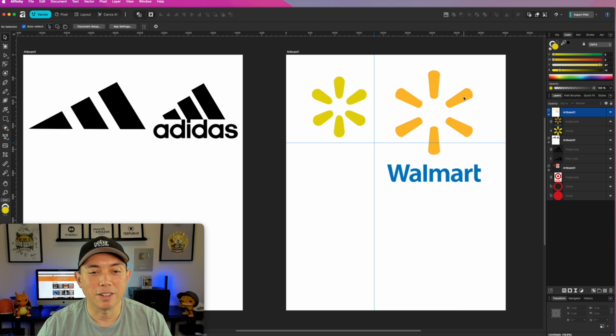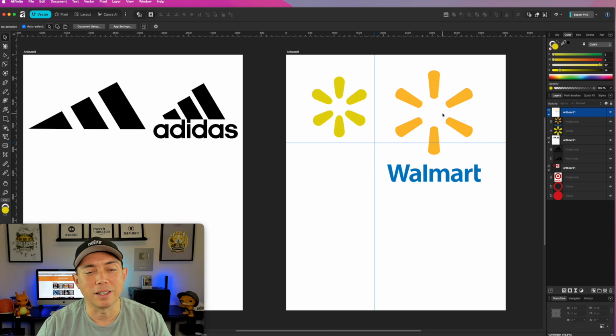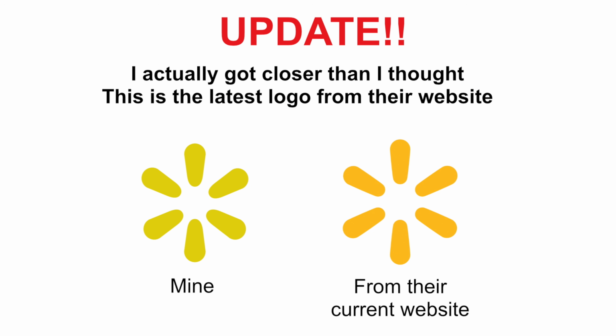All right, so here's the official Walmart logo with the words, but I didn't put the words. And I got the color pretty close, but the spacing is a little different. And it was rounded, but it came more down here. I actually like mine better, but anyway, that's what it is right here. I think it's more like a power button logo or something. If any of you know why, I think they might have changed it a couple of times too. So hopefully this is the latest one right here. But yeah, that's my version. That's their version. I'm not too upset about what I came up with here.